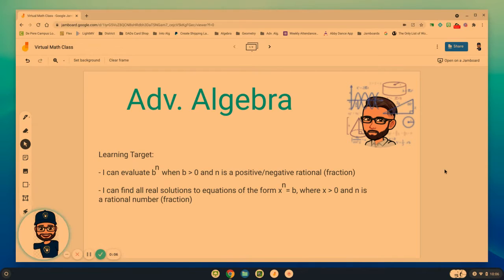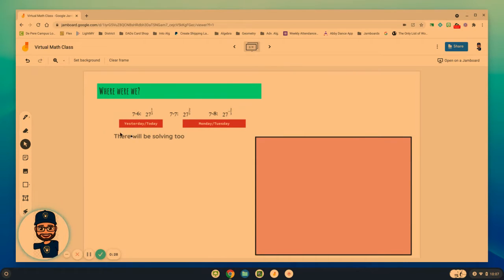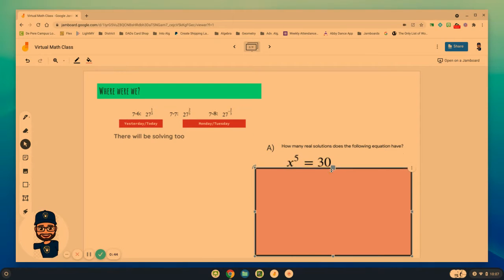Welcome back to another video lesson as we continue to look at nth root power functions and try to understand how to solve and simplify them. We'll get more into their behaviors and properties next week, but today we want to focus on evaluating them and finding those real solutions. Yesterday and today is all about evaluating them when we have them to the power of 1/3, 1/4, the nth root, if you will, where we're going to be solving some as well. So I've got a couple of warm-up questions I want you to try and answer.